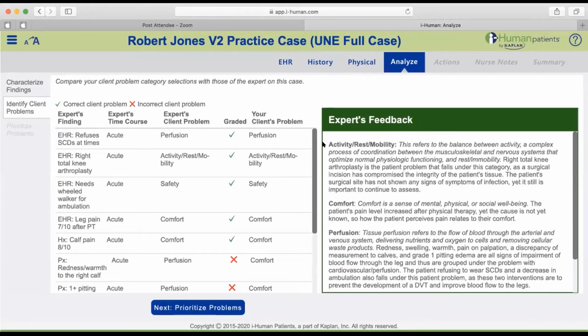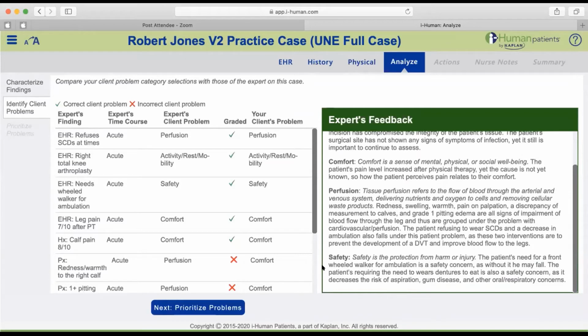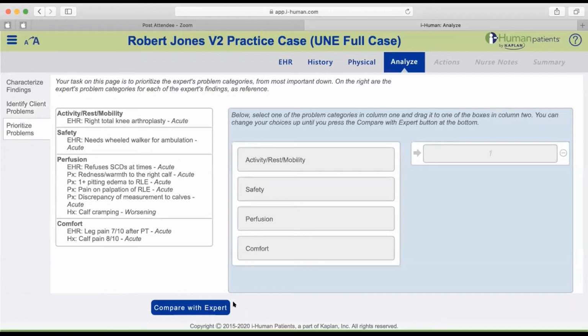We did well in the items that we labeled. So we are given each of the concepts, the definition, and why each of those key findings fall within that area. And so if your student were to read safety, recognizing that the walker is a good fit under safety. Now we're not through here. We need to prioritize. The prioritization is important.